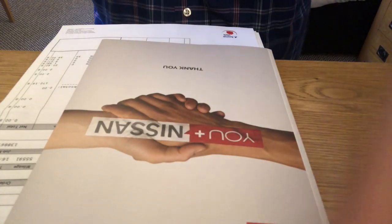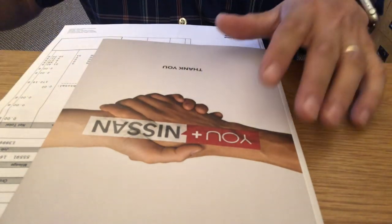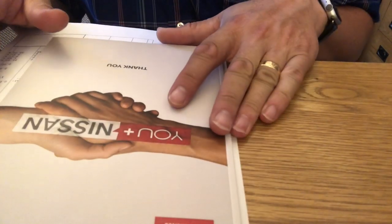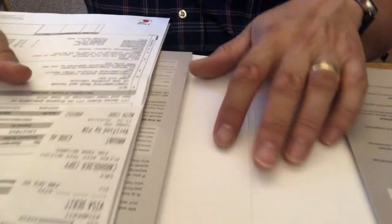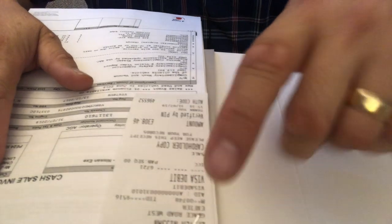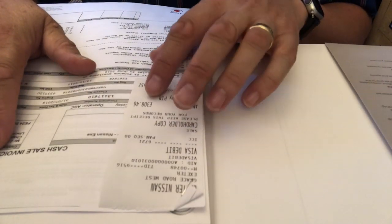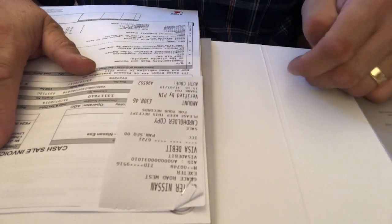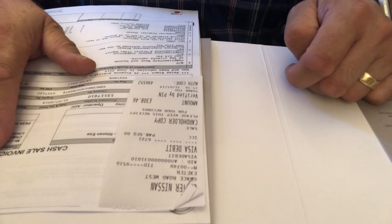Okay, so we've come indoors now, so I can share with you some of the numbers associated with this. We open up the little pack, and if we head straight for the main event, if you like, just make sure that's in screenshot for you. It was £308 for the service, and I don't think that's too shabby.